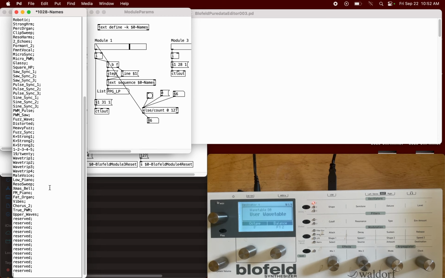I feel that it should be easy to create user wavetables, and Pure Data is really good with that kind of thing. So that's going to take a lot of research.